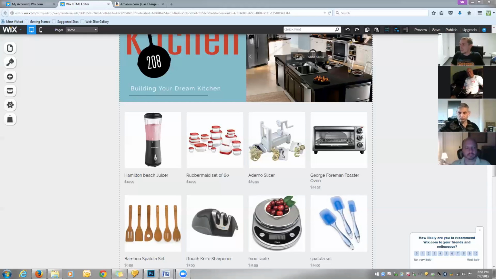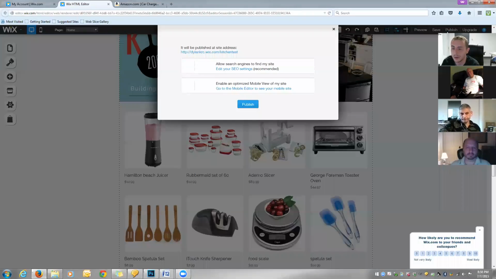Yeah, if you can, that's part of it. You can be running out of things, but you can still leave them posted and just try to source them from other places. Because remember with Wix, when you go to publish, right here is where it says allow search engines to find my site. You just click this little box over to no.